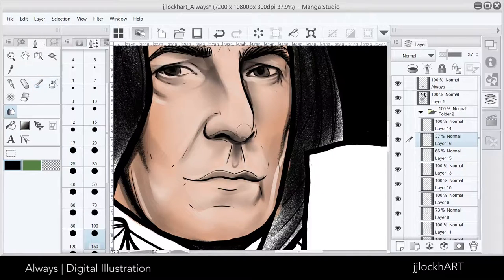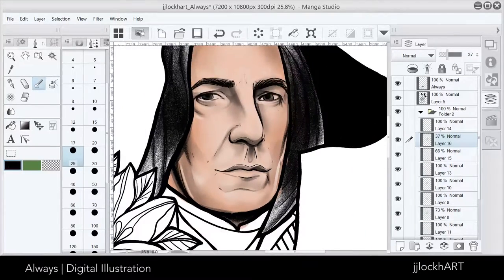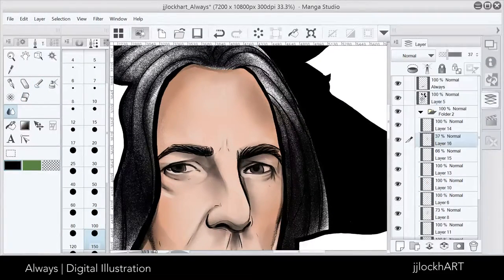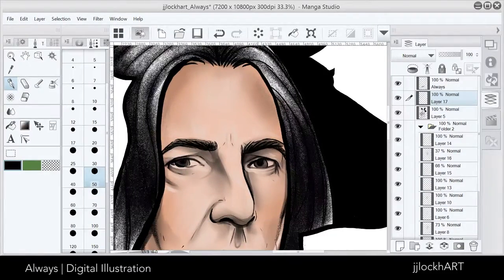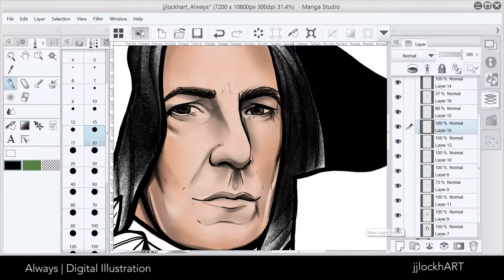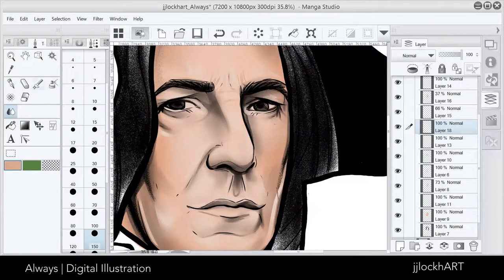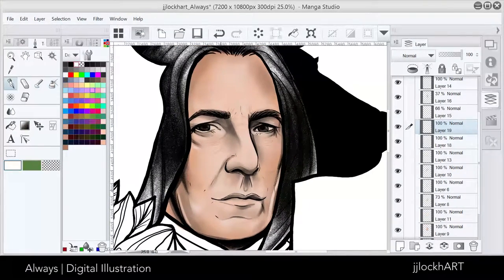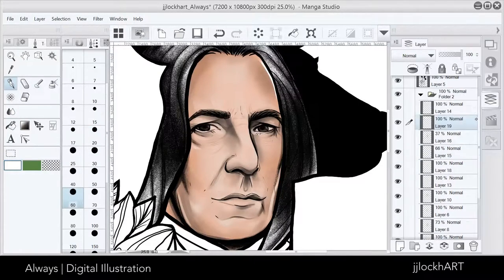I use the blending tool and then the opacity. Those are probably the two biggest tools I use in blending the colors together. I definitely use that blending tool a lot. And since I work in different layers, I'm able to manipulate the opacity of the layers, adding more variety to the shadows and the highlights. I also use that spray texture to add a little bit of stubble or texture to his chin.